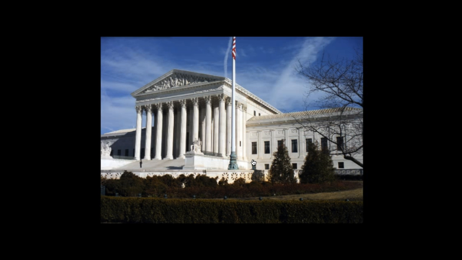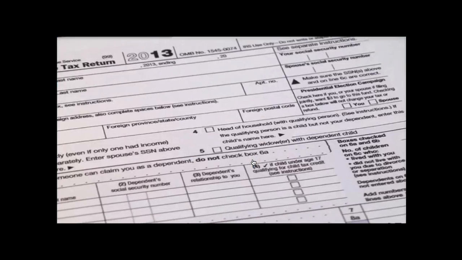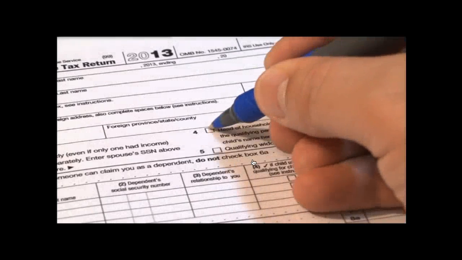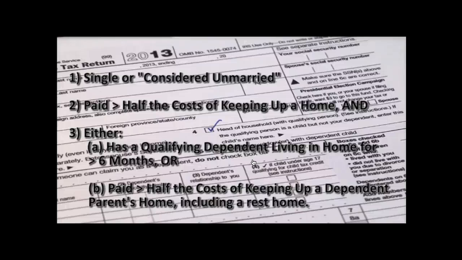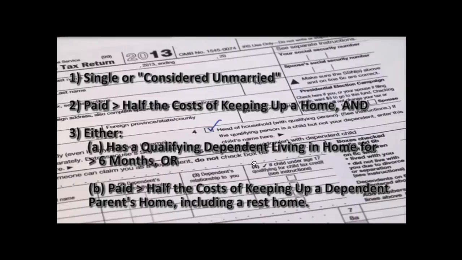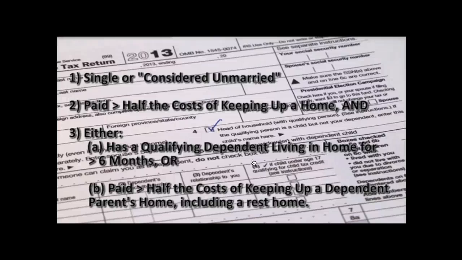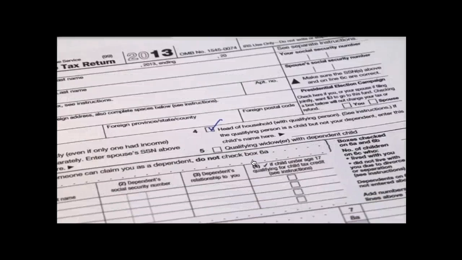So if you're married to a tax cheat, you file separately. Next we have head of household with qualifying dependent. This status is for unmarried persons who provide a home for certain qualifying individuals. A taxpayer can file as head of household if they are single or considered unmarried on the last day of the tax year, paid more than half the cost of keeping up a home, and either has a qualifying dependent living in the home for more than half the year or paid more than half the cost for the entire year of keeping up a dependent parent's home, which may include a rest home.